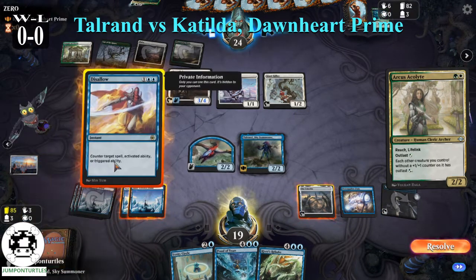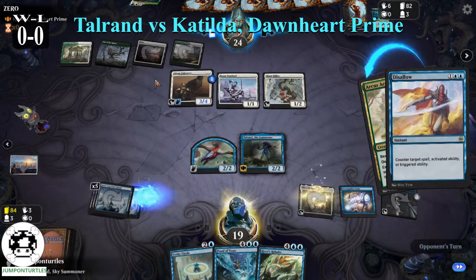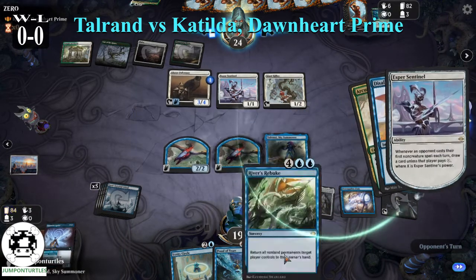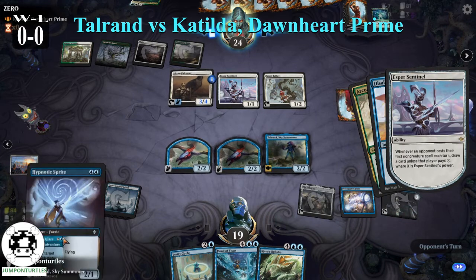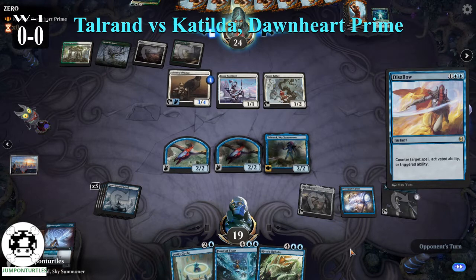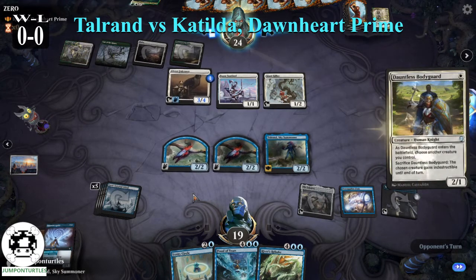One mana left. Really mind that. Let's counter that. Like I said, I don't want to force River's Rebuke yet. And now we have Hypnotic Sprite in hand. We'll draw something else. Maybe it's a land. That would suck if it is.